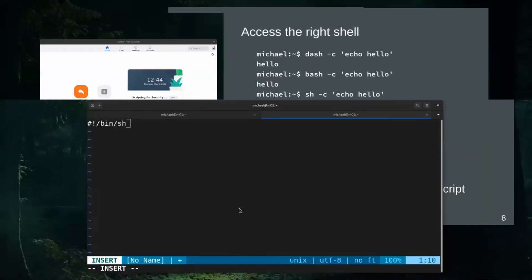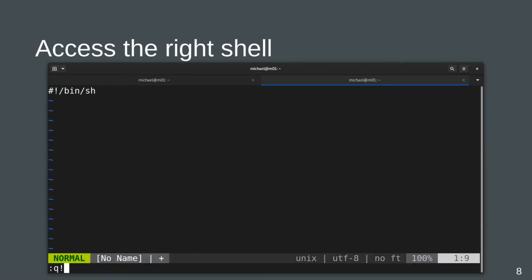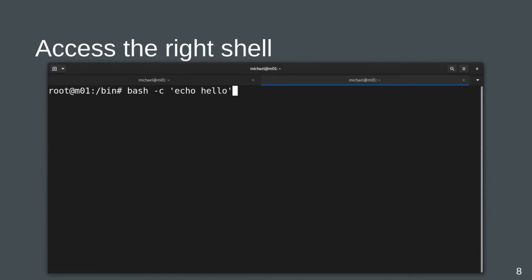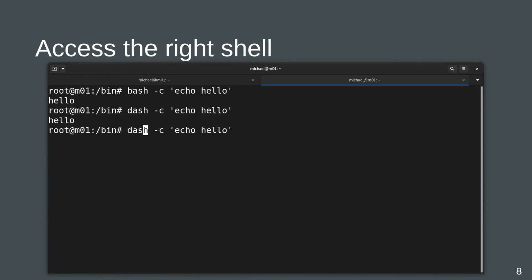Now, interestingly, if I just come out of here, I can run it with the dash shell, running it with the default shell, which we know is mapped to dash. Now, I can run any shell here. So Python has a shell as well.